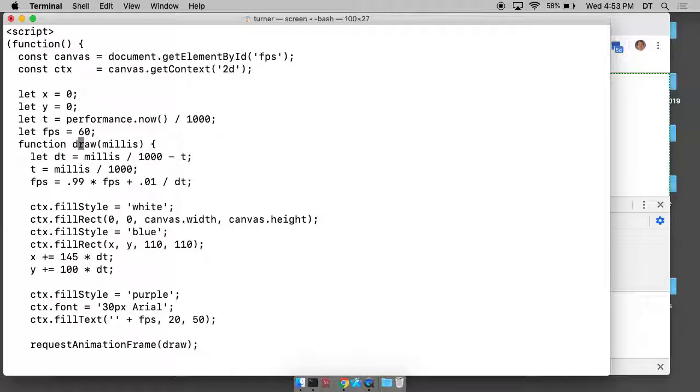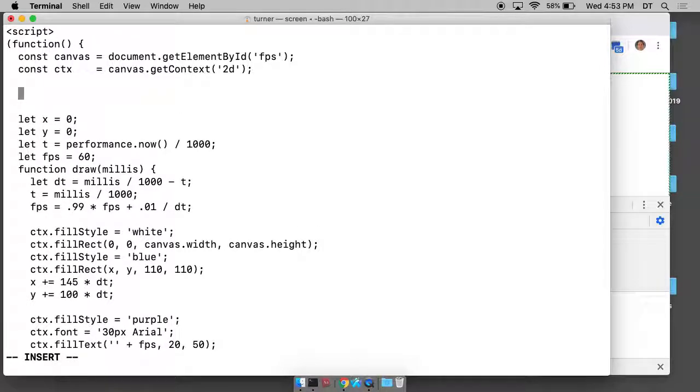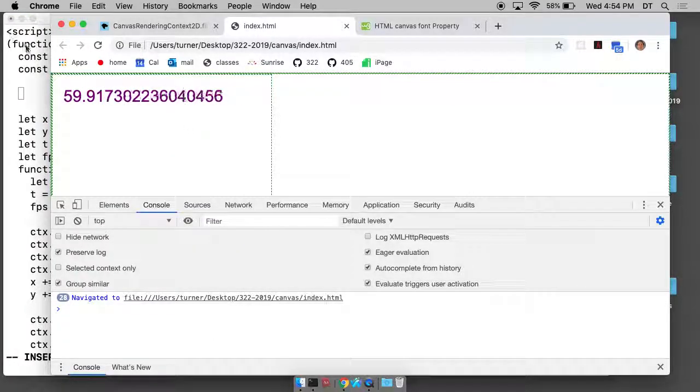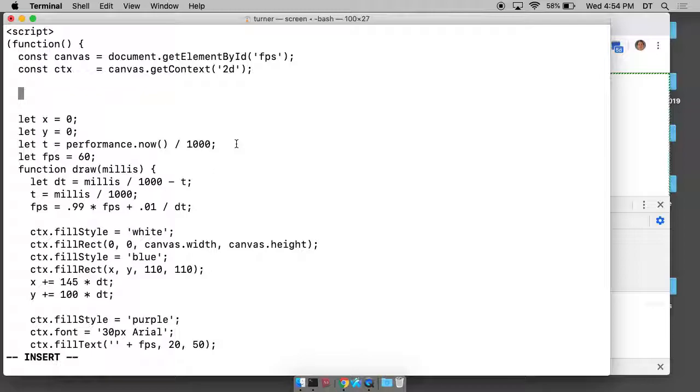So to think of a game object, let's do it like this. Let's suppose we're going to want to show text on the screen.